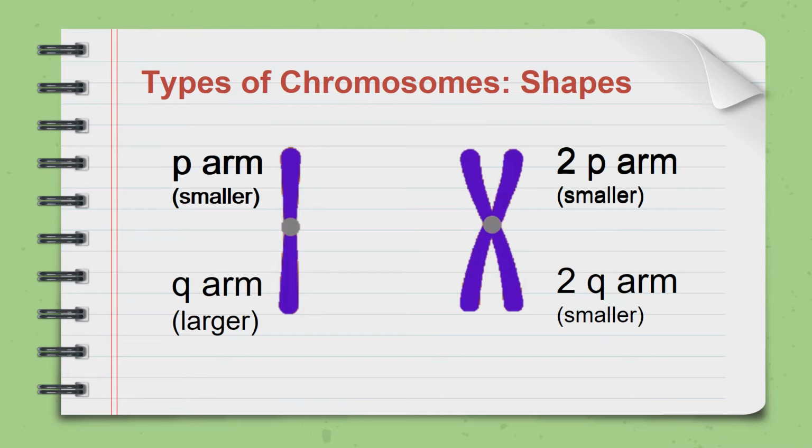So this is the structure of a typical chromosome and it is a single chromosome. The difference is that this single chromosome is not duplicated while the other one has a duplicated copy attached to itself. So these are the duplicated sister chromatids which are attached to the same chromosomes. And notice that the chromosome has its two arms. The P arm is the smaller one and the Q arm is the larger one.